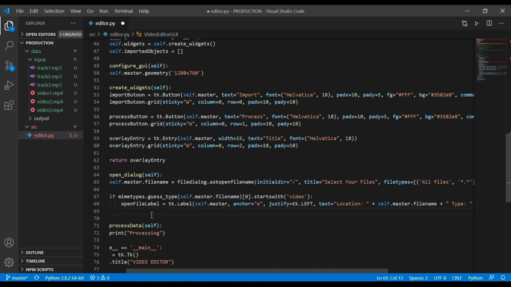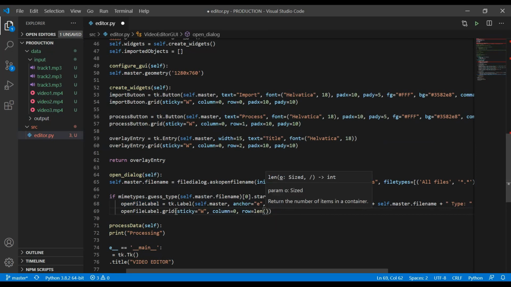Now we need to add it to the grid again, so let's do that. Grid, we are going to make it sticky. We are going to give it a column of 0, and the rows will need to increase as we are adding new files.